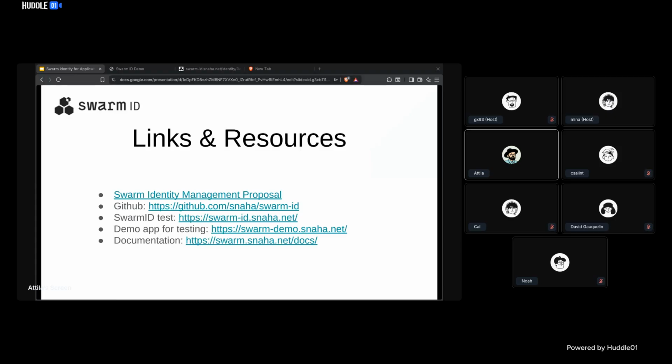Yeah, so technically everything is possible today, but the problem is that, for example, if you want to have an application where users are responsible for storing their own data, it's not very easy to do. You either have to ask them to run their own nodes, have their own postage stamps on that node, and then connect that with your app. And there's no standard way to do that. And for most applications, this is just too much to ask for.